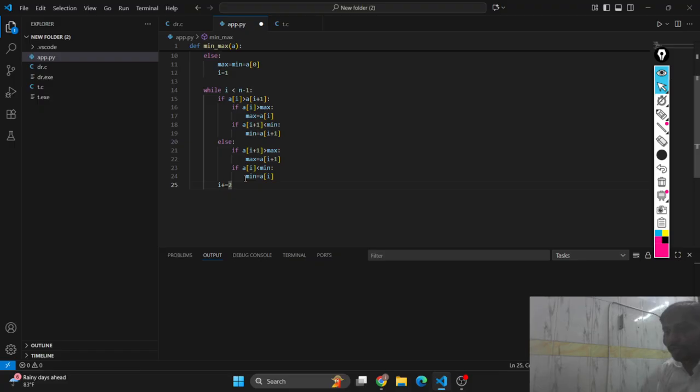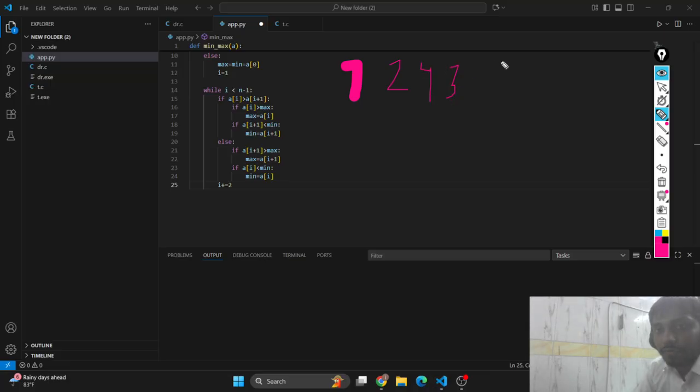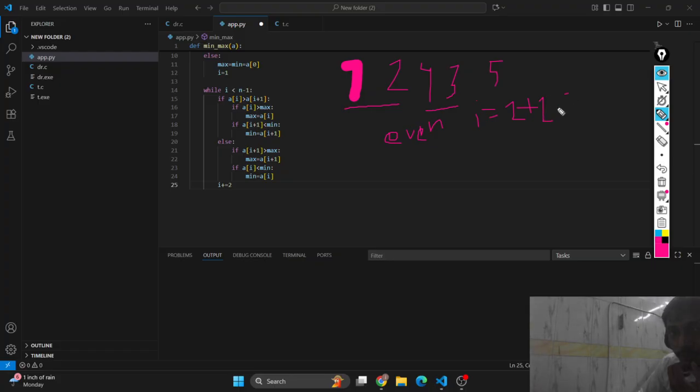So we have compared two numbers. Since we have compared two numbers, let me draw it for you: 7, 2, 4, 5, 3, 5. So first we check these two numbers, then we check these two numbers, and what will be the I? If it is even, then it will be updated to 2 plus 2, 4.